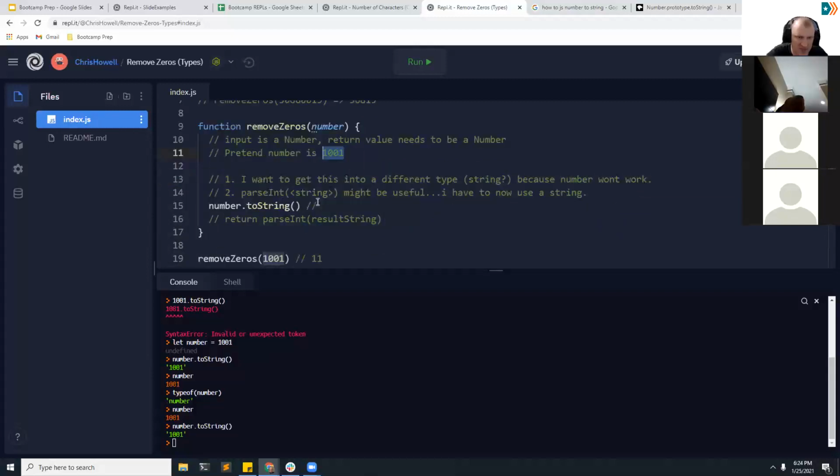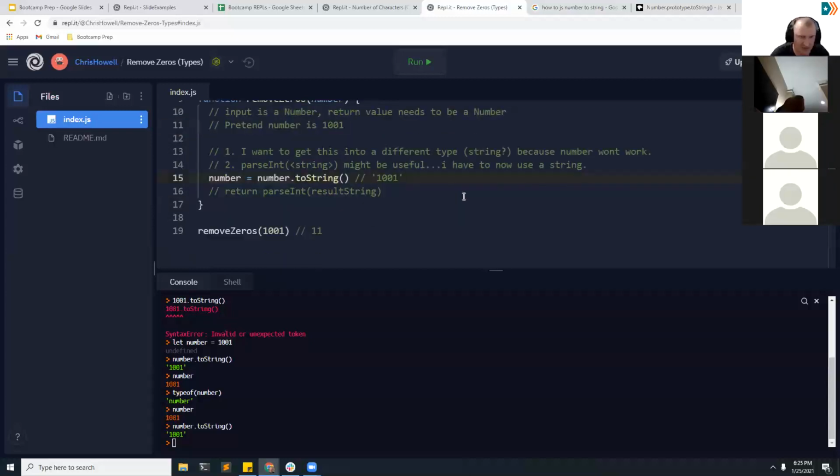So this is going to become 1001. The question is, do we need to maintain the original number for any reason? It doesn't seem like I will need any reference to that original number after this point. So maybe I can just reassign this. That's my assumption for now. Might be a safe one.